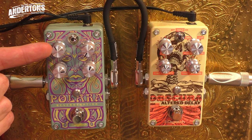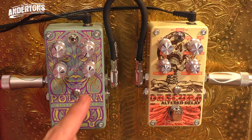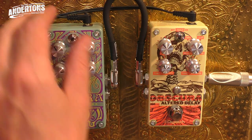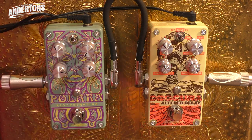It then has a level control, a liveliness control, which is how big the reverb comes in immediately, decay, so the overall length of the reverb, and what I quite like, a switch at the top called tails. In its off position, the pedal is true bypass, but that means as soon as you switch the reverb off, there is no tail to the reverb. In its on position, it's a buffered output, which means that when you switch the pedal off, the reverb naturally decays. A lot of people like their output buffered.